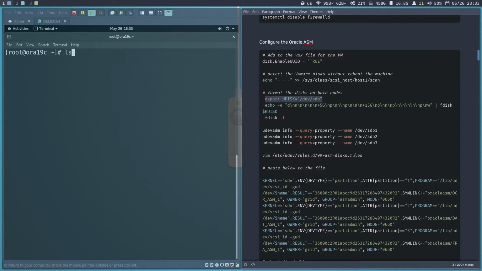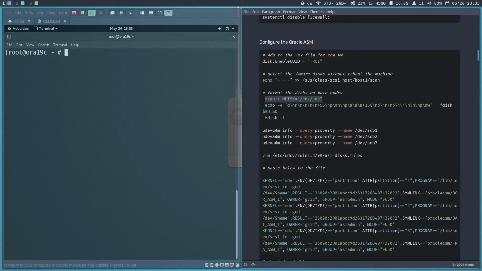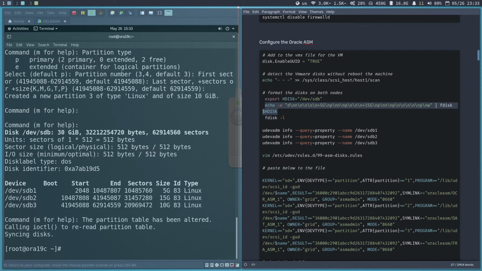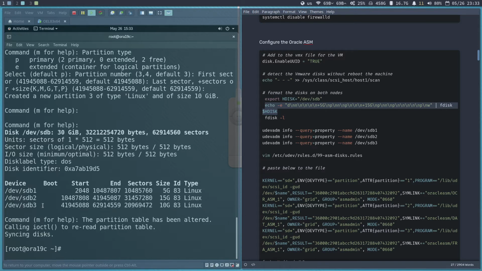I will also use lsblk to make sure that we have this available also. As you can see here, it's available. So I will also clear the screen. Immediately I will use one line to create the partitions from the sdb device. So as you can see here, we successfully created three partitions from this device.